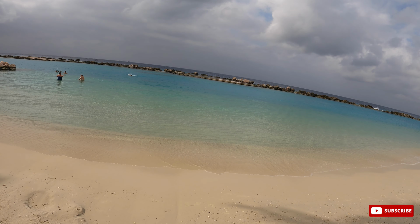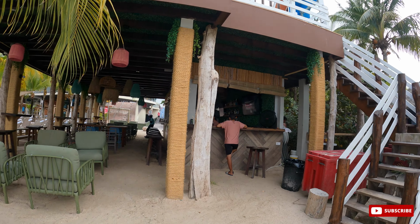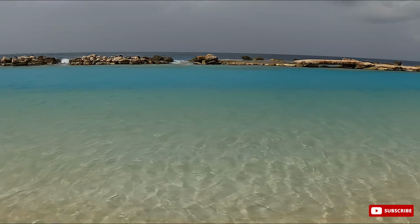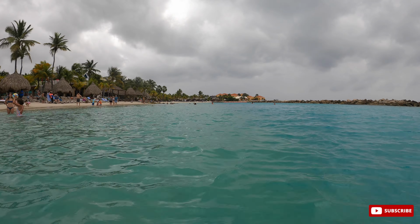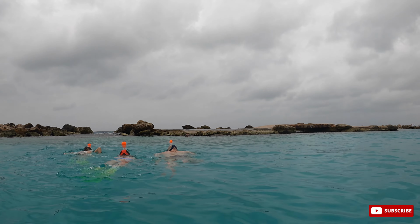I was able to arrive early, so there were a ton of open seating available. The bar was just behind and the staff were very friendly. The water is very beautiful and there are some small rocks near the shoreline. I would recommend bringing in water shoes, but overall, it was very manageable. The water was also very cold, but it was also early morning and the sun was still trying to break through. There's even snorkeling spots closer to the rocks. If you are into snorkeling, this place will not disappoint.